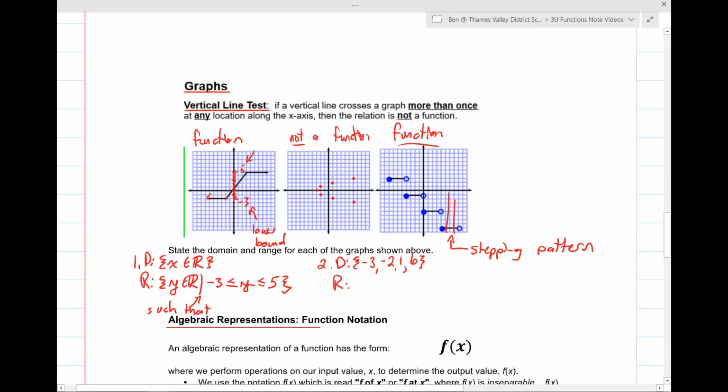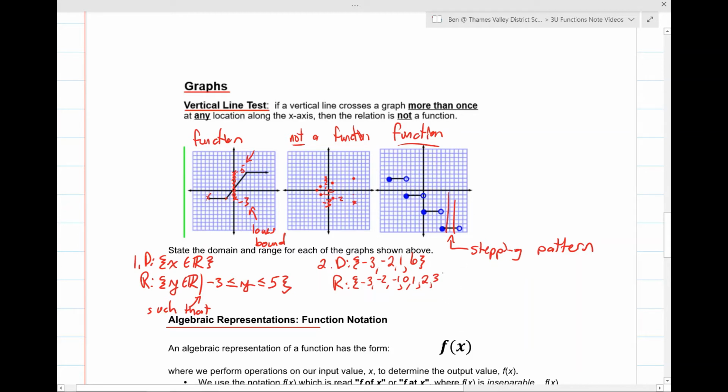All of the possible ranges are, let's see here, negative 3, that's where this one lies, negative 2, negative 1, 0, positive 1, positive 2, and positive 3. So for our range, we could list in one of two ways. One of which is to list them off. So our range is negative 3, negative 2, negative 1, 0, positive 1, positive 2, and positive 3.